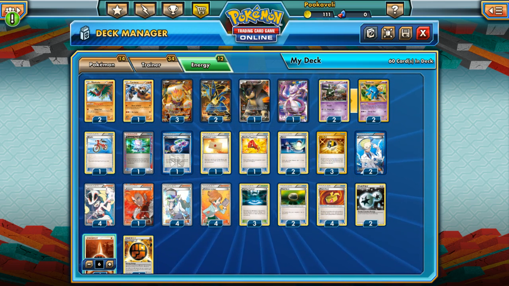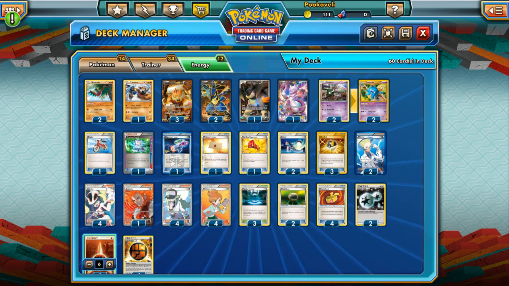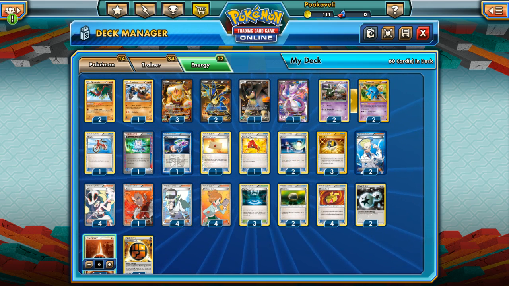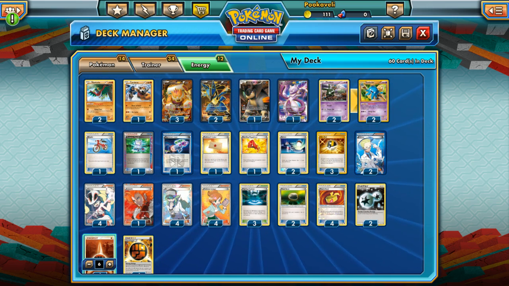That means we are losing the sets Next Destinies, Dark Explorers, Dragons Exalted. I believe those are the three we lose. And then, of course, the mini set Dragon Vault and a handful of promos as well. But we are left with a lot of the same cards, so it's going to be a largely similar format, but now we have all sorts of new toys to work with.